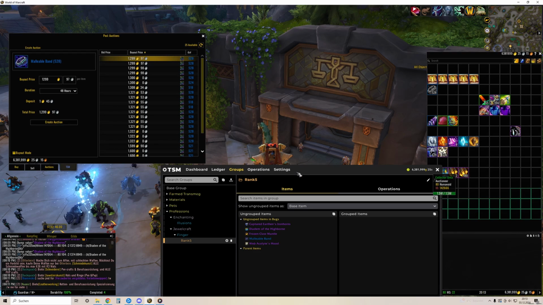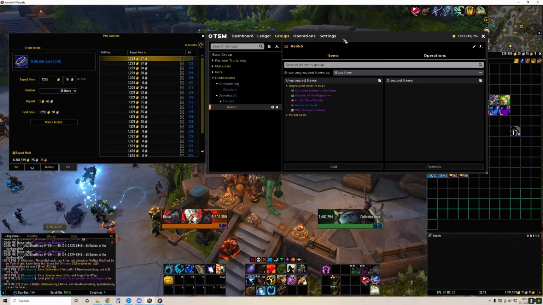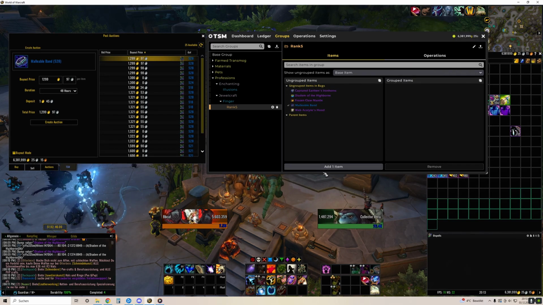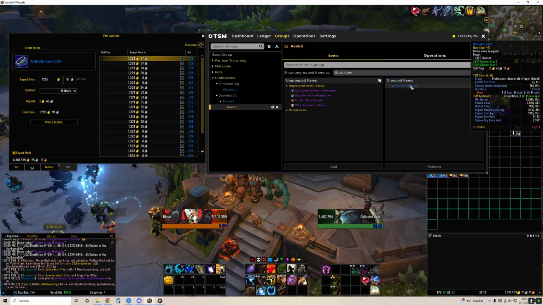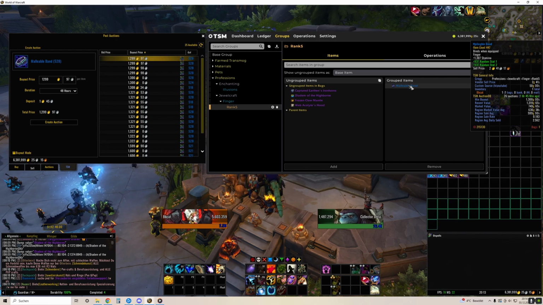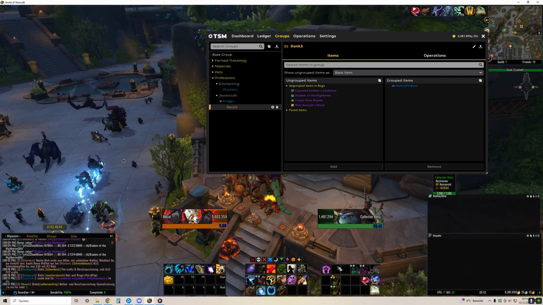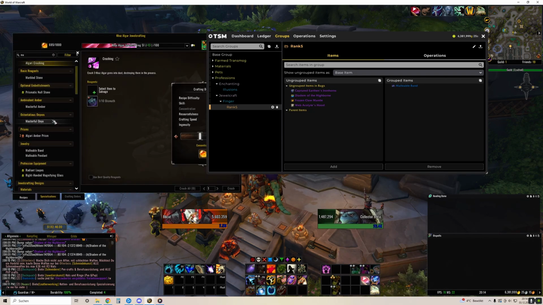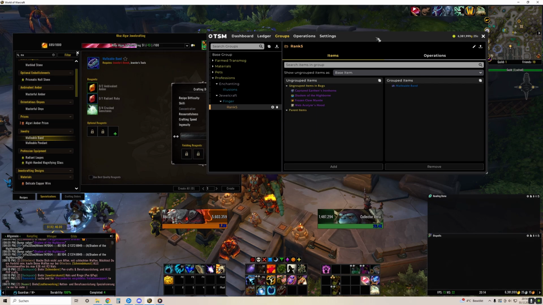Okay, but another reason to not use the base item when it comes to crafted stuff is, if you would add the base item here, you wouldn't get any crafting information in your TSM tooltip, so you couldn't use the crafting source in your auctioning operation too. Let's open the profession tab one time again, we got the ring here, okay?